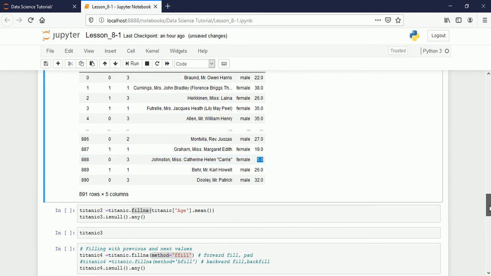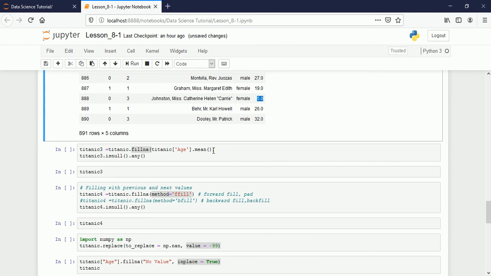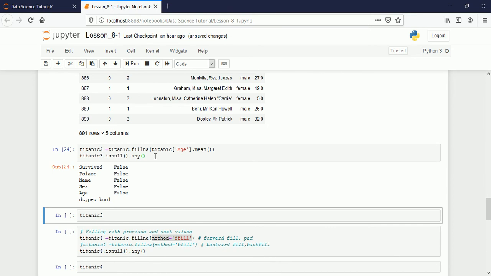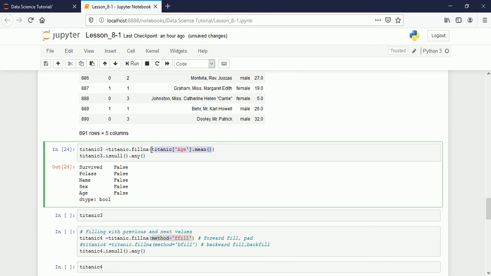But instead of using numbers like this, it is better to replace it with some calculated value. Here I want to find the mean value of each column, and then fill all the null values with the mean value. The mean means the average. First you find the sum and then the average, and then you fill all the null values with that mean. So this is a better way. Instead of putting 0 or other random numbers, it is mathematically sound. We are finding the average and replacing all those null values with the mean value.